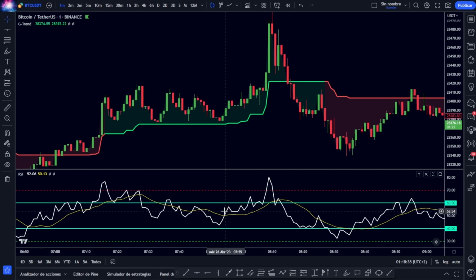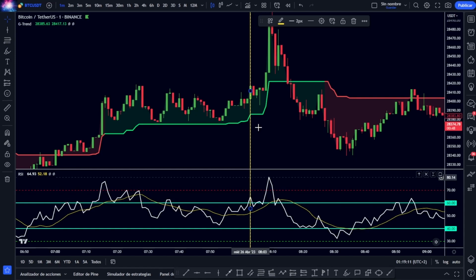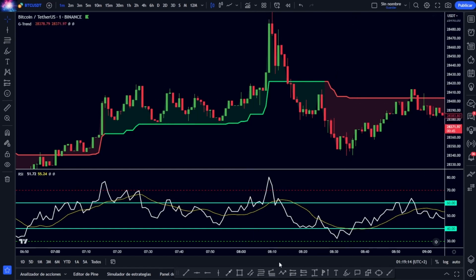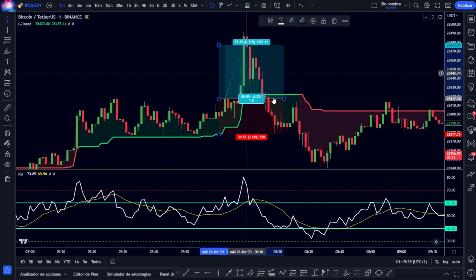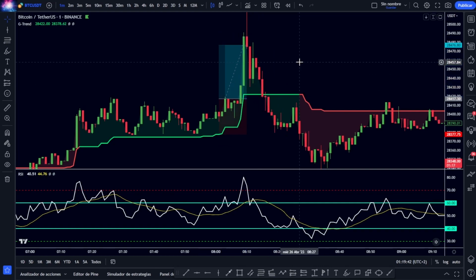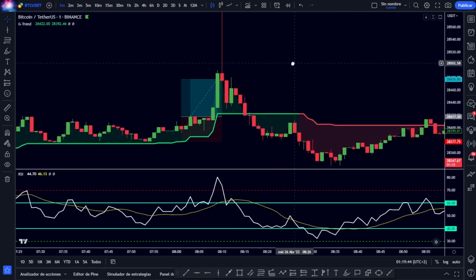At that moment we should not enter, but we will have to wait for a confirmation, until the moment that after having that cross, the RSI exceeds the upper line, i.e. the 60 level. This would happen just in this candle, so at that moment we will place our operation. We will put the stop loss below the previous minimum, and our take profit with ratio 1.5, and as you can see, in only 5 or 6 minutes we would already be in positive.